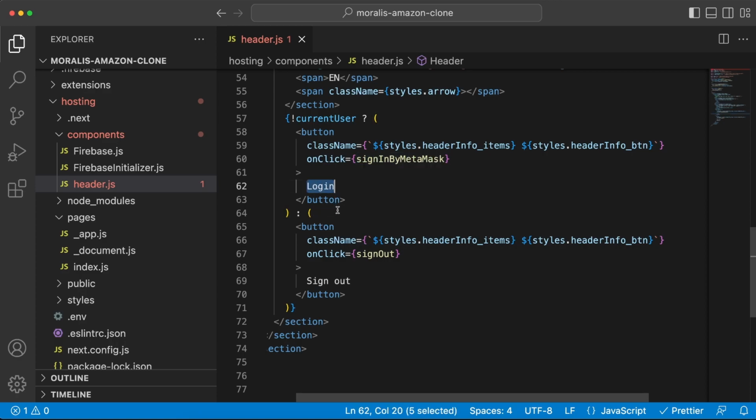Otherwise, we're gonna render another button with the same styling but with an on-click handle to sign out function and with the text sign out.